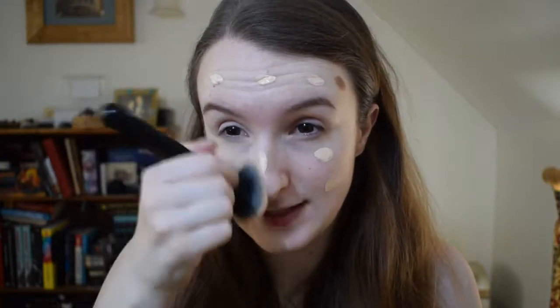So I'm getting a matte finish and it's looking really nice on the skin. It's definitely sinking in well, and I feel like it's a shade match, which I'm pretty surprised about, to be honest. I rarely have a shade match, especially with high-end foundations. High-end foundations, I don't think I've ever had a proper shade match, to be honest. So I'm getting low full coverage, high medium actually. It's looking really good. I don't see much redness coming through, a tiny touch, which is why it's not high full coverage.